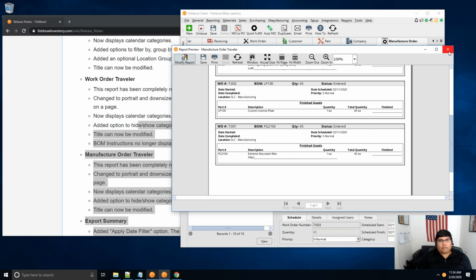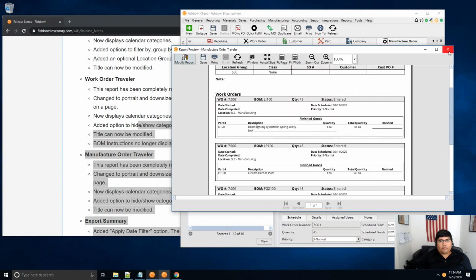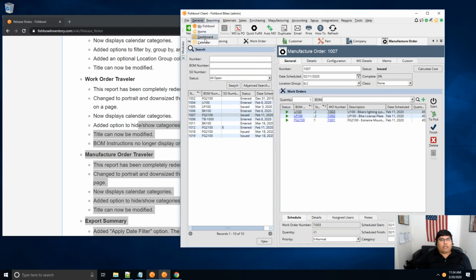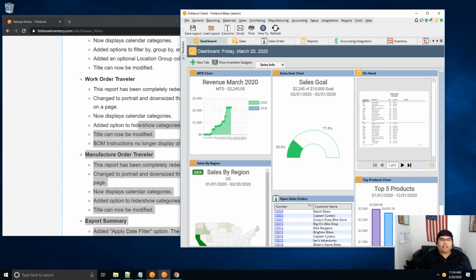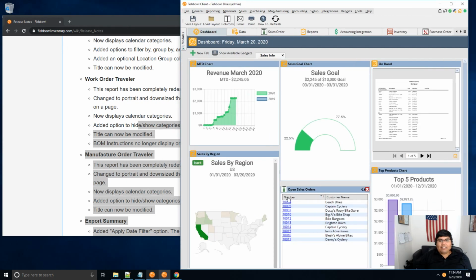I also noticed they redesigned the dashboard. It looks a lot newer, right? Yeah, the dashboard in Fishbowl was mostly just reports, just listings of reports. Now they actually have a pie chart, encouraging people to use the month to date chart, the on hand report, the sales by region, the top product report. And that's another great live stream, on just how these BI reports work. That could be its own thing, you know.